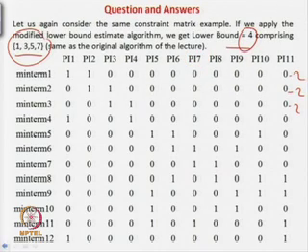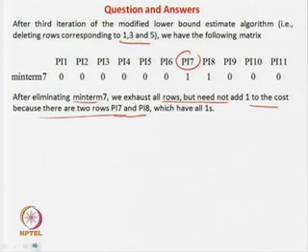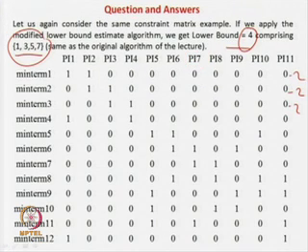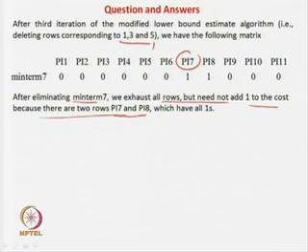So, in this case, if you start eliminating all the rows which I have seen, what you will land after the third iteration, in the first iterations you will end up taking 1, 3 and 5, and then we will have the following matrix. After we eliminate min term 7, we will exhaust all the rows. We will find out that we have exhausted the whole stuff, and so obviously 7 will be added.